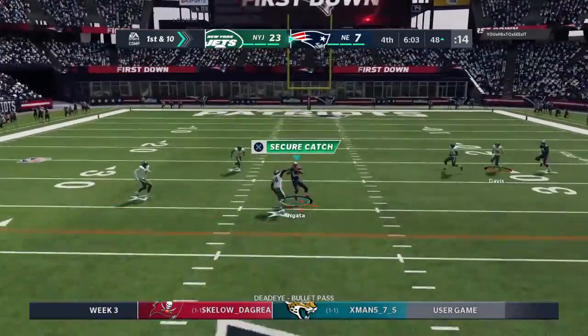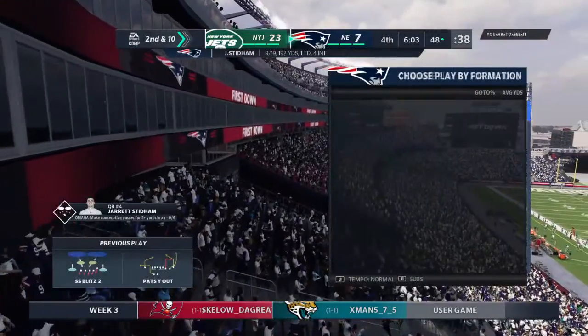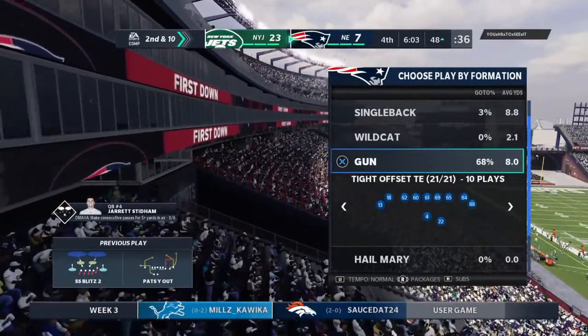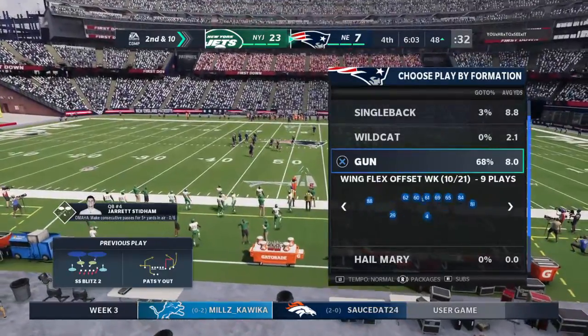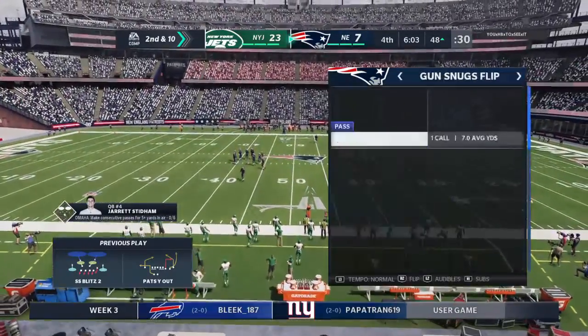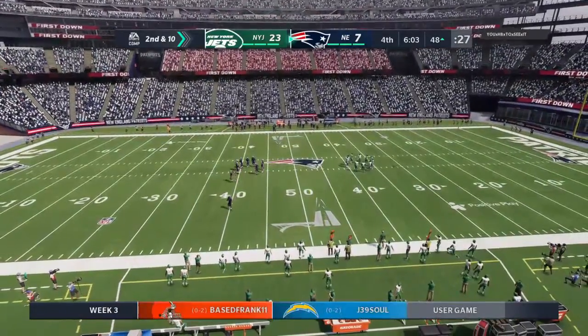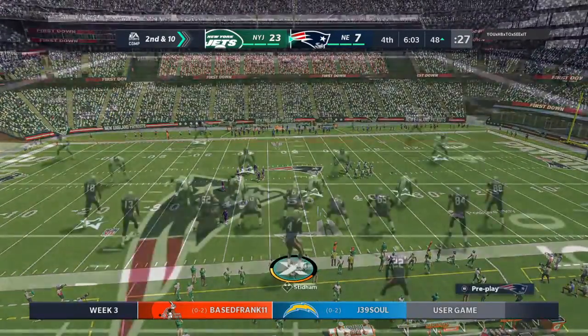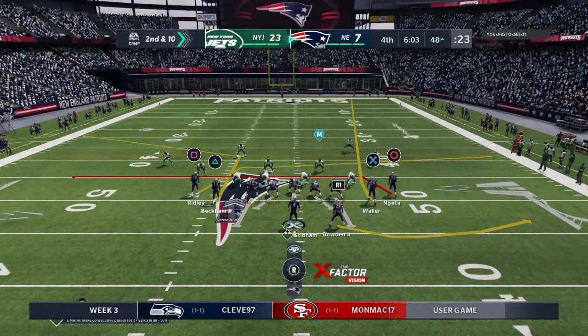Here's 1st and 10 at the 48-yard line. Throwing again here, Stidham. And the coverage terrific there as that's knocked down and incomplete. It was Roquan Smith who got his big hand in there to knock it away. They've given up a few 1st downs on this drive, but getting the incompletion there, that should give them something to build on and maybe turn the tide. So they'll come up after the incompletion for 2nd down.